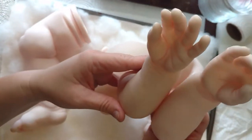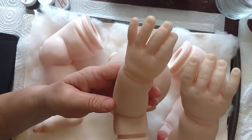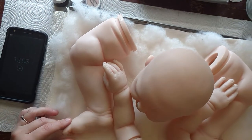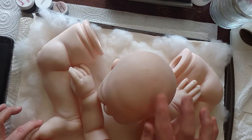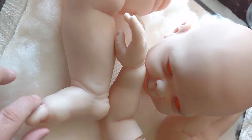There are so many different ways of veining and so many different looks depending on the child, the age of the baby, and so on. This is how I'm doing the veining on this particular kit — it's not how I always do veining. This is a chubbier baby, so everything's going to be lighter. Not going to have dark, dark blue everywhere and bruising.